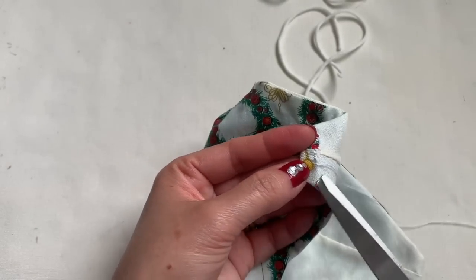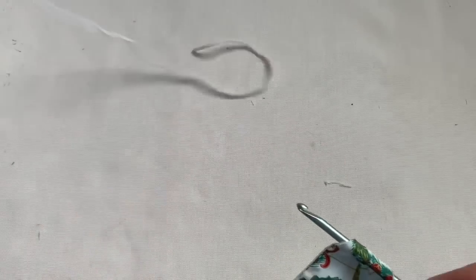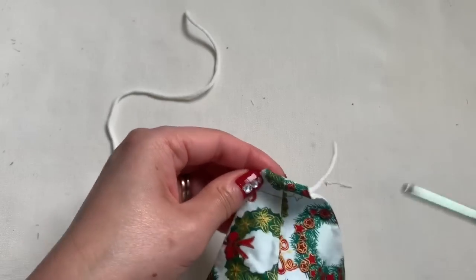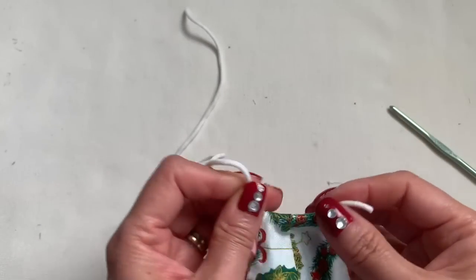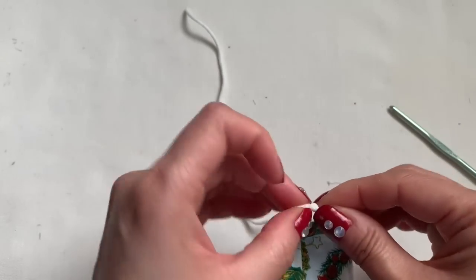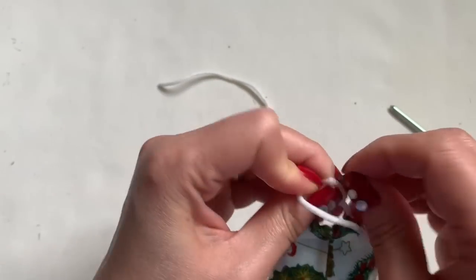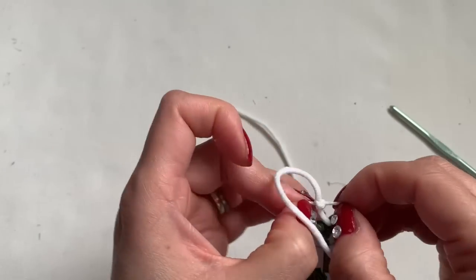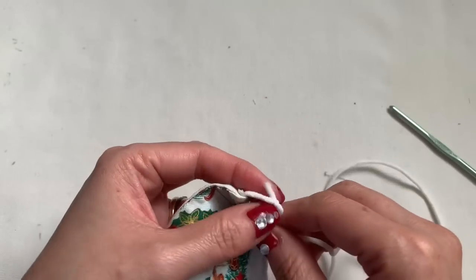Super easy, not much to do. I'm going to place the elastic in here. I'm going to get the hook and we're going to pull it to one side and to here. You're going to pull half an inch, and then you start to tie this. Just like that. And then you can cut this extra away.